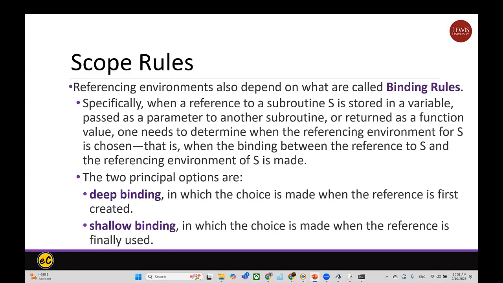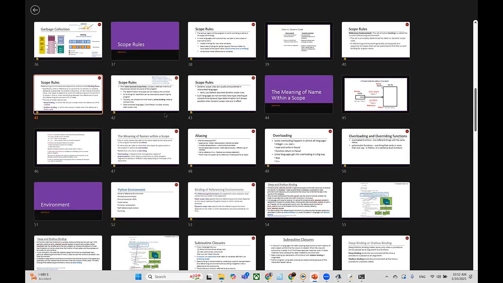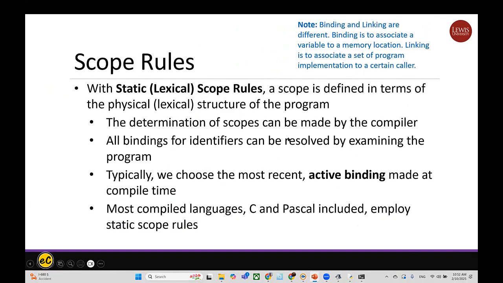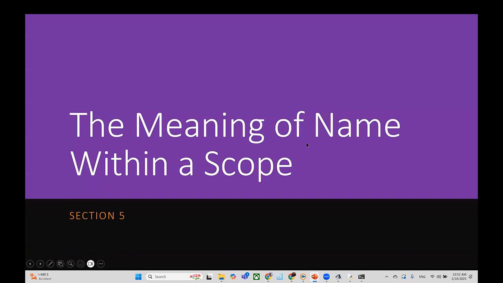Shallow binding means that you only bind in your reference. The different rules for binding. Nowadays probably only one language uses deep binding. Others are mostly shallow binding. Shallow binding means that you just pass the variable reference. Okay.